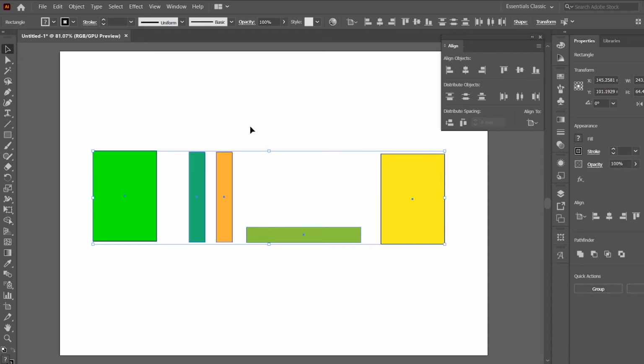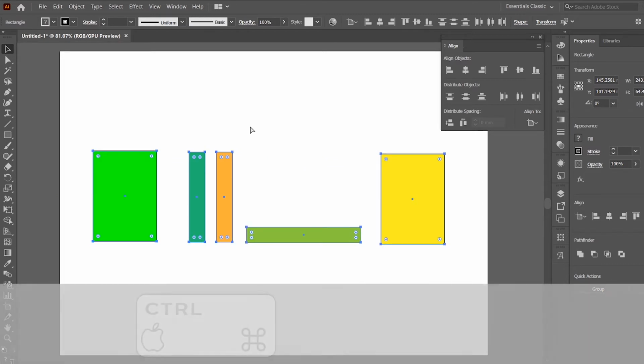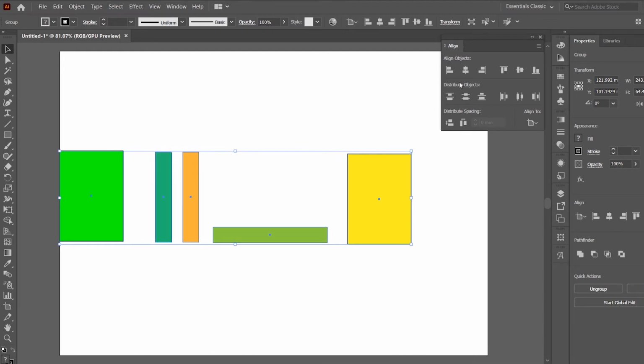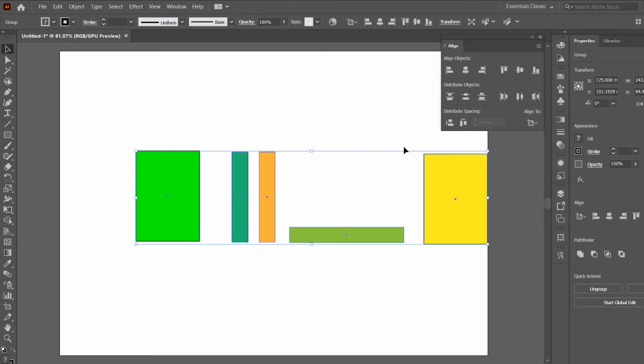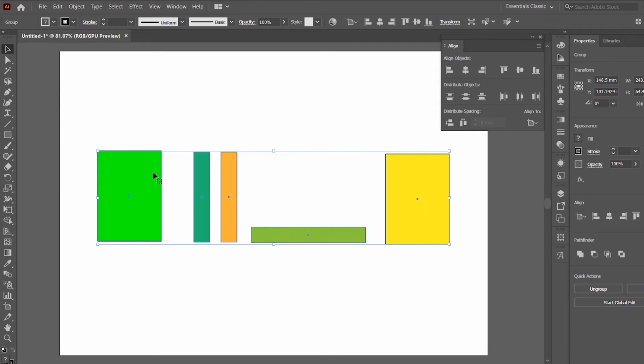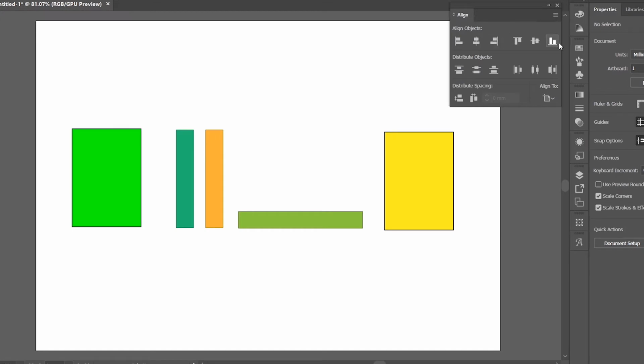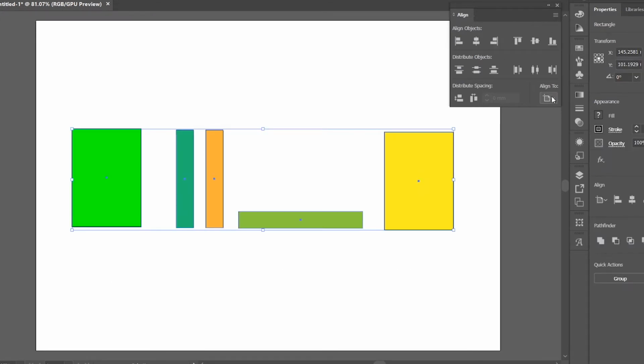And just by the way, if it's a group, so I'm grouping it, Control Command G. Now once you do it, it works as one big element, and therefore it won't all join up together. So you can choose any of those, and now this whole group is in the center. Just undo that.